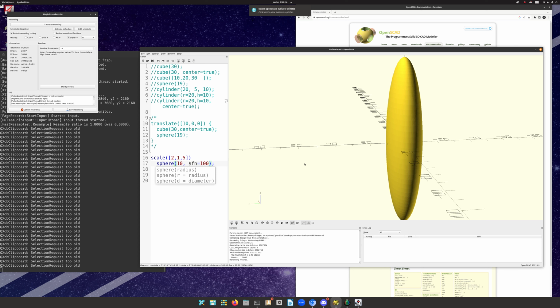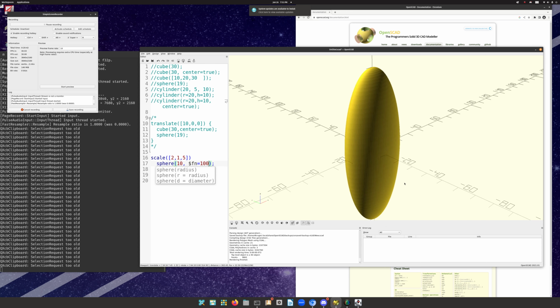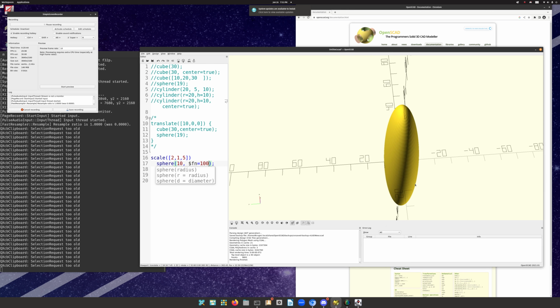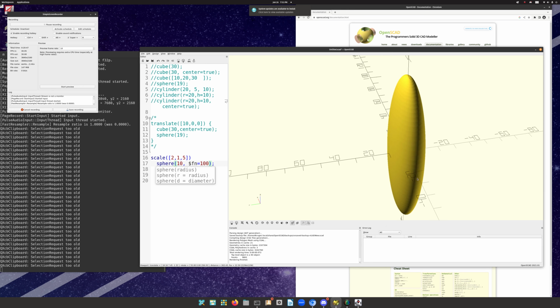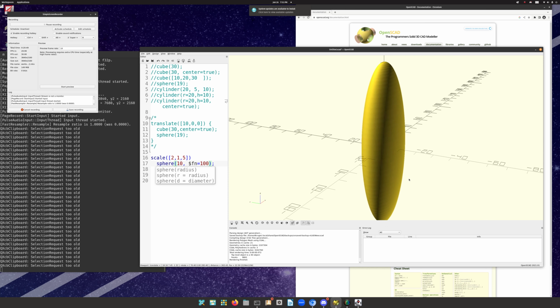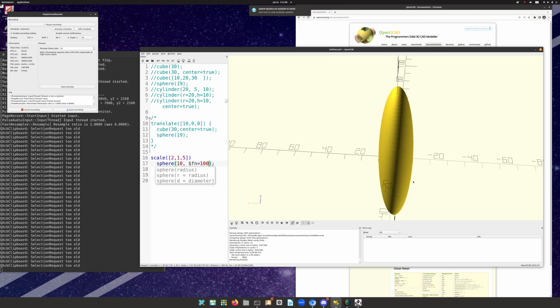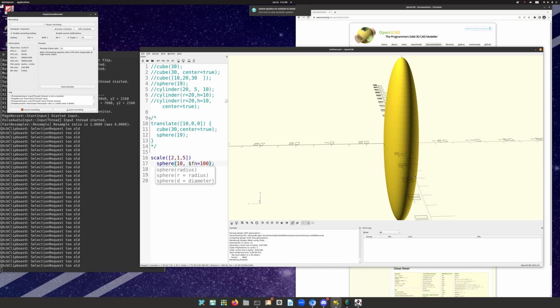Okay, but the problem is this is slow. Really, really slow. I mean, so far it seemed okay, right? But you haven't done any operations with these things. So, I mean, that's no problem to print this out. But if you try to take this and intersect it with something else and union it, you're going to start getting problems. So that's where their engine is kind of bad. But for normal kind of quick and dirty stuff, it's fine.